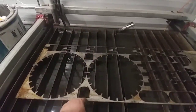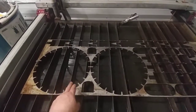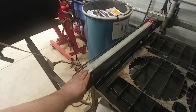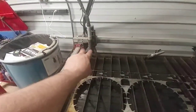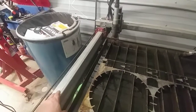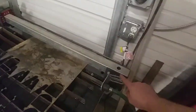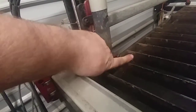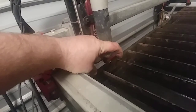A lot of times it's easier to cut this way than that way on something like this. I'm thinking about making some new plates similar to this that pick this up maybe three quarters of an inch or maybe even an inch, because I've got plenty of travel in this thing and I can adjust that up or down to compensate. It may be smart for Crossfire to redo these plates to lift things up a little bit. I'm also thinking about making a piece of aluminum in my mill that clamps around this surface. The torch comes out exactly one inch and has a little laser pointer that mounts in here — I bought some on Amazon.